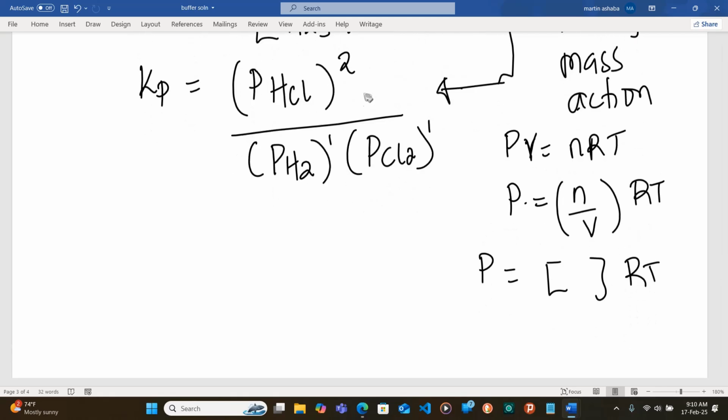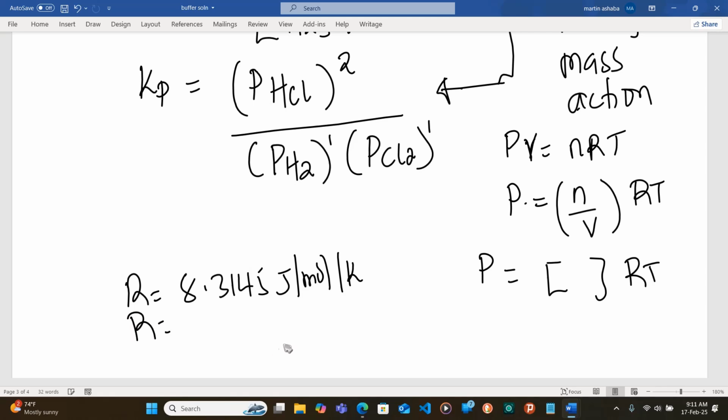So the moment you raise it to, for example here, power 2, this will be R squared, T squared. Obviously the temperature is going to be in Kelvin. Then this R, you always have that R. R can take a value of 8.3145, in joules per mole per Kelvin. But R can also be 0.08206 liters atmospheres per mole per Kelvin. So you're able to substitute it in here.